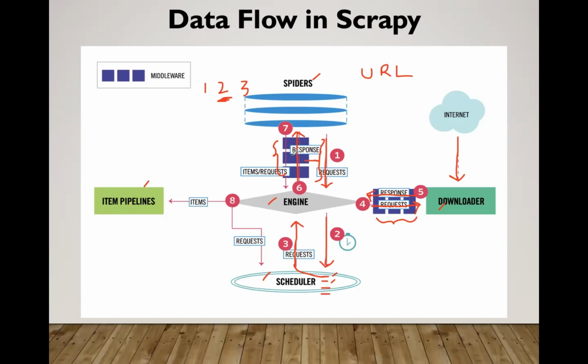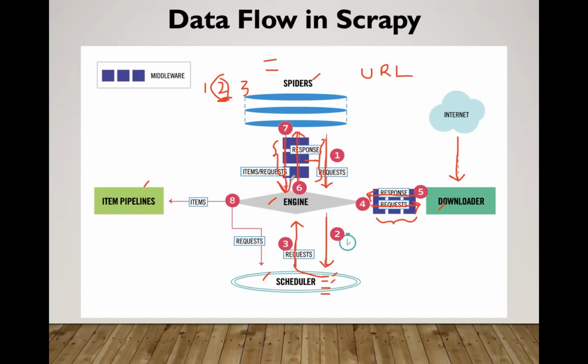Then the spider processes the received response. After receiving this, the spider will process that response by extracting needed items. The response here is nothing but the web page, right? So it will extract all the necessary items from the web page and generate further requests if needed. If it has a few more requests, then it will send those requests to the engine.